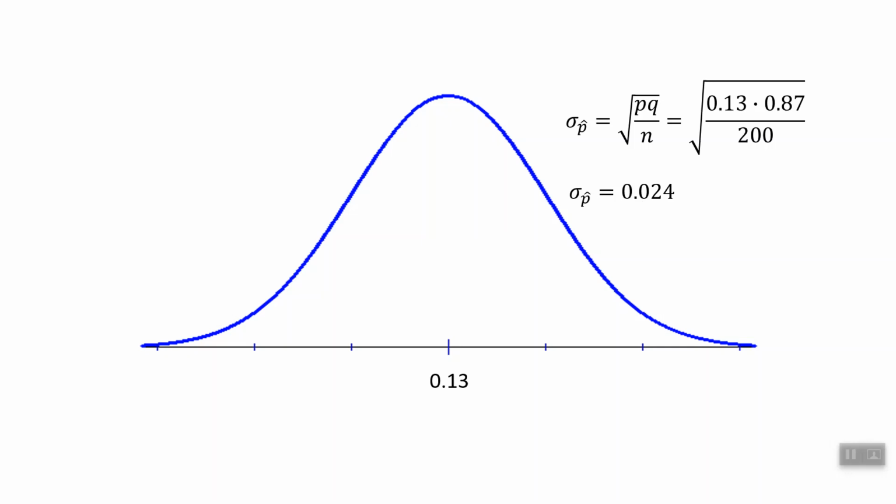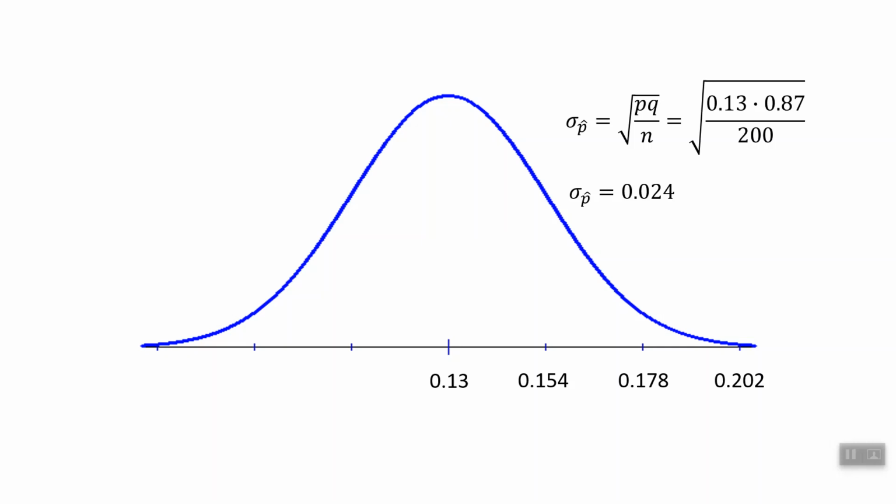I have 3 equally spaced tick marks here to the right, and I want to label them by stepping a standard deviation out each time. So I'm going to add 0.024 every time I move to the right. That would give me 0.154, 0.178, add another 0.024, I end up at 0.202. So this is the model. I could label the left side, but I know that my p hat is 0.15, so I don't need to label the number line to the left. It's just enough for me to label it to the right.